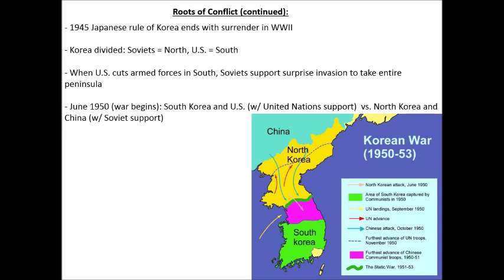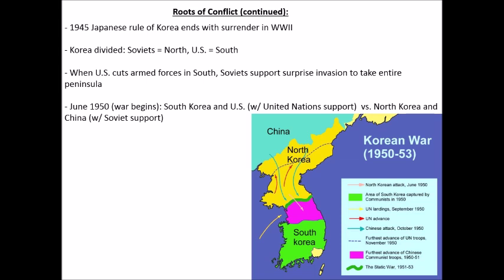So Truman takes a lot of criticism for this, for not containing communism. And the United States citizens start to fear this communist movement is going to go worldwide. And the Chinese Civil War is really important because it's one of the main reasons that we go full-fledged into the Korean War. Especially with Truman, because after all that criticism he took in China, he didn't want to see Korea turn into another China. So let's take a look at the Korean War.